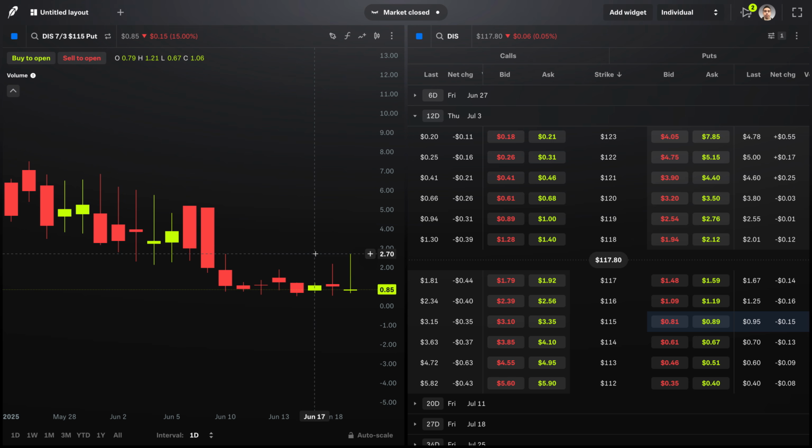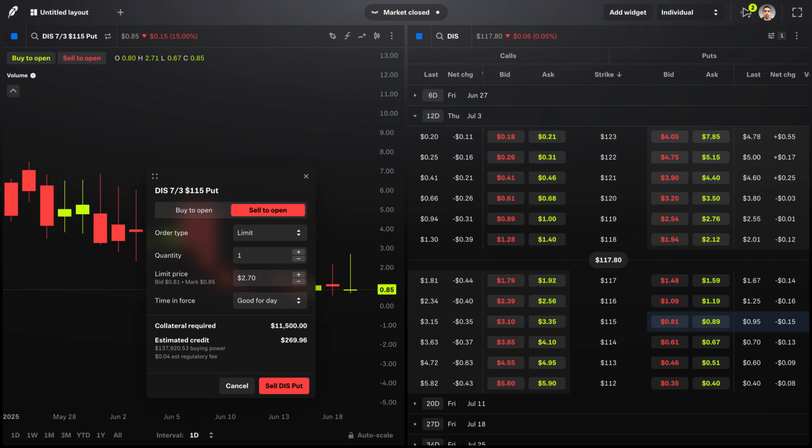All we need to do is right click on the chart. And as you can see, it'll show some options here. So if I'm looking to sell a put, I would click on sell limit here at 270, and take a look at that. It opens up the widget here to place a trade. So sell to open a put, it's on limit, it's on the price that I was hovering over. I can place it right here right away.